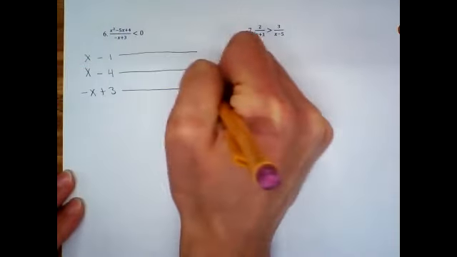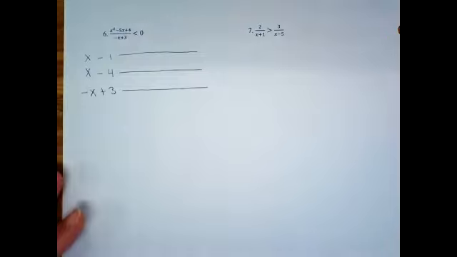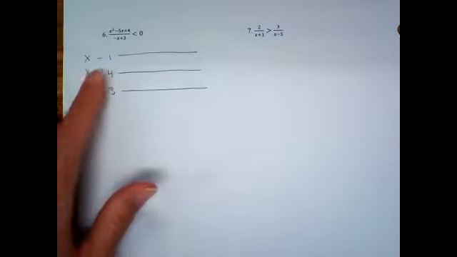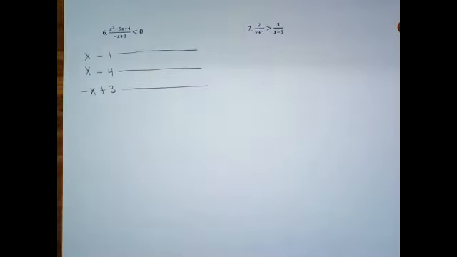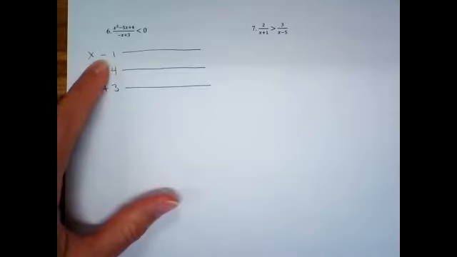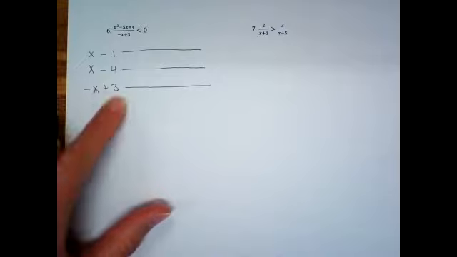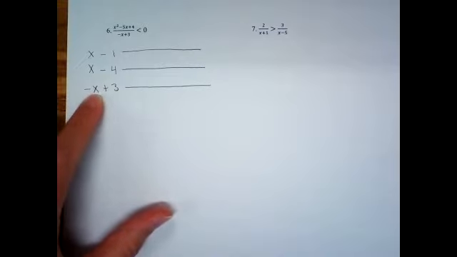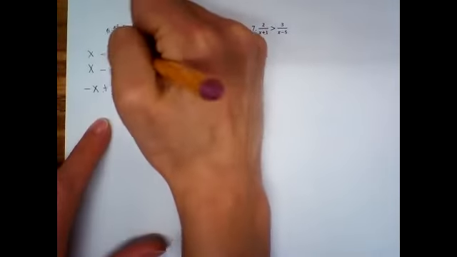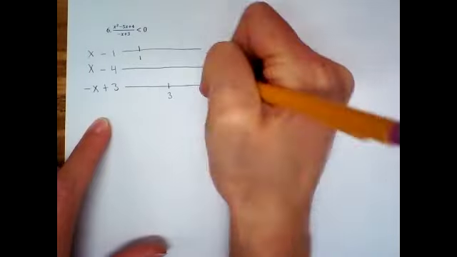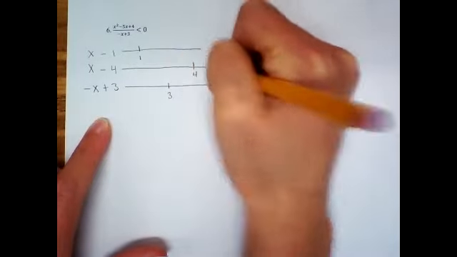Are you like, hey, something weird happened there? There's a negative out front. Do you get what I was saying? Like if something weird happens, you're going to notice, you're going to be like, hey, that was weird. So let's see where these equal 0. Where would this first one equal 0? 1, good. And then this one would be 4. And then what would this one be? If you set that equal to 0, what would x need to be? 3, good. So I like to look at all of them first because you have to make them go in order. So 1 would go first, then 3, and then 4.